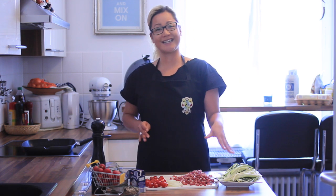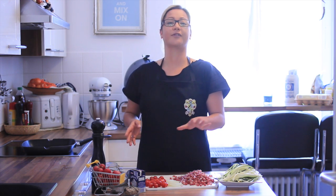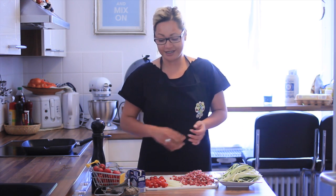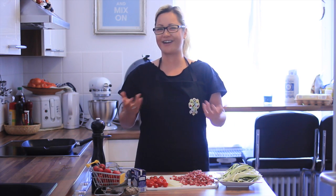I got some sliced zucchinis. I used my dicer. I got 500 grams of bacon, some tomatoes, half an onion, and some heavy cream. So what can I do with that? How about my 5-minute pasta? Do you want to know why it's called 5-minute pasta?